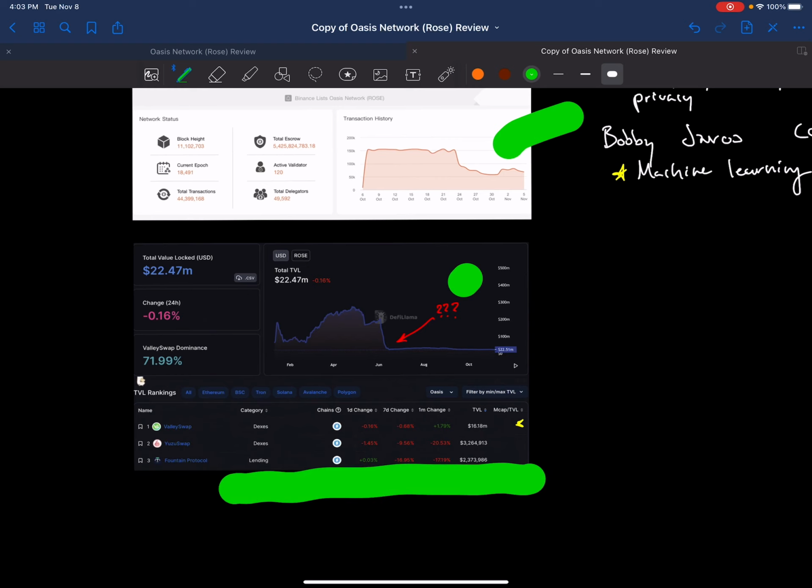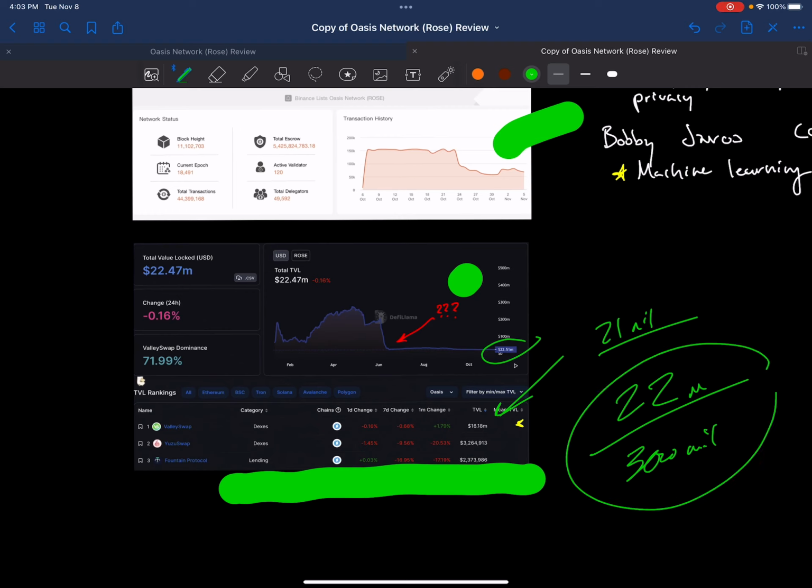And its major DEX has 16 million, so it doesn't have the most adoption. So you've got to think, it's got 16 plus 5, so that's about 21 million on the first major dApps, or about 22 actually. So you've got 22 million, right? And then it's got a market cap of 300 million diluted. So less than 10% of its market cap is in total value locked. So that could look like a premium to me. I would like to see the ratio of that be a little bit lower, but who knows?